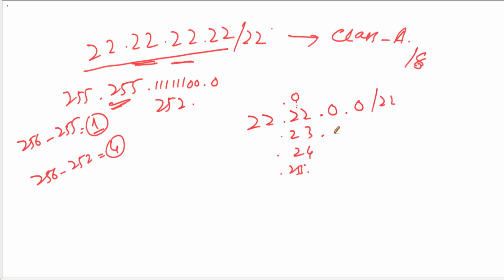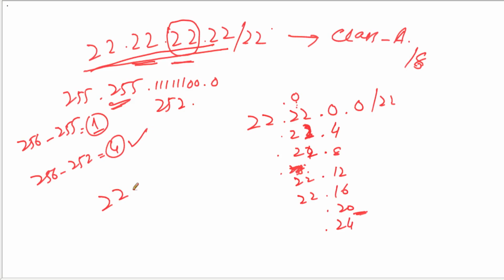Then, can you tell me, what will be the second subnet? It will be 4. Why? Because of a step size of 4 in the third octet. And over here, let's just write 22. So for each 22 we'll have 0, 4, 8, then we'll have 12, and after that we will have 16, then 20, then 24. So this 22 falls in between 20 and 24 somewhere. So we will immediately come to know that this IP address belongs to a subnet which is 22.22.20.0/22.